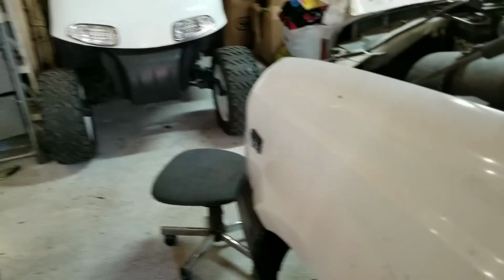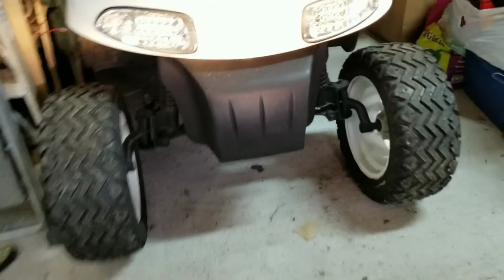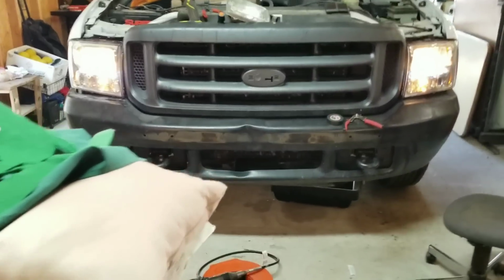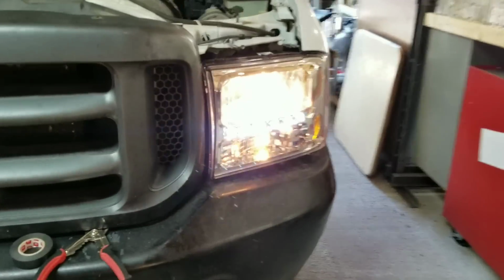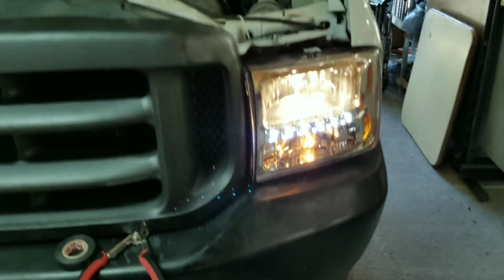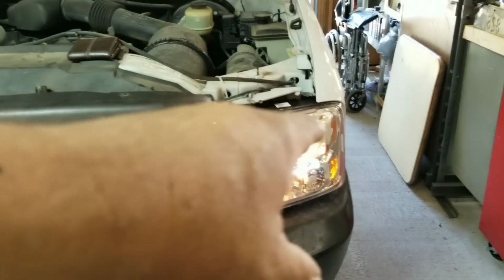There we go. I'll show you with the headlights on now. And that'll update your lighting. I mean, you could put LEDs in here, whatever you want to do later on. So I mean, you can upgrade your bulbs, LED, HID, whatever you guys want to do.